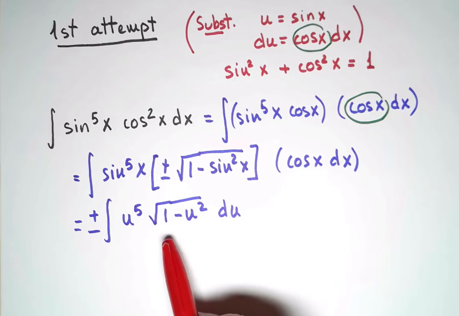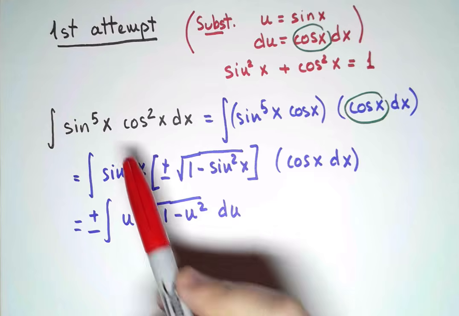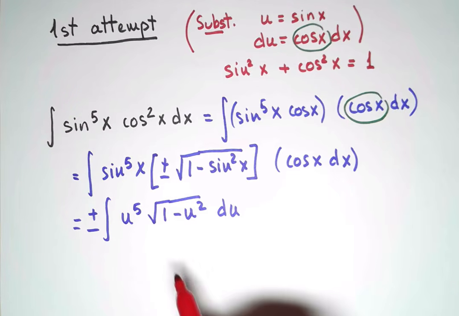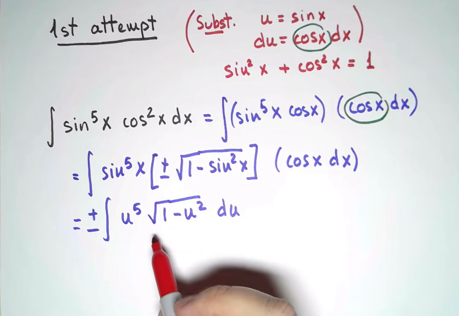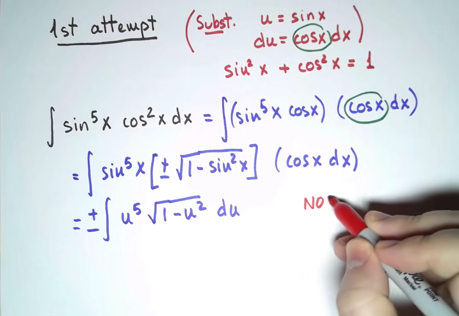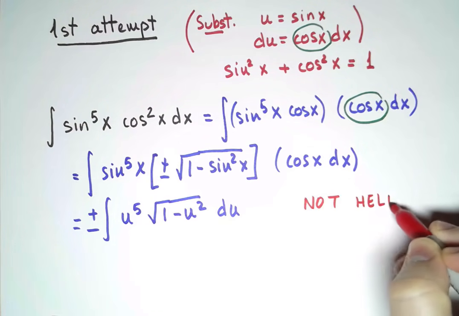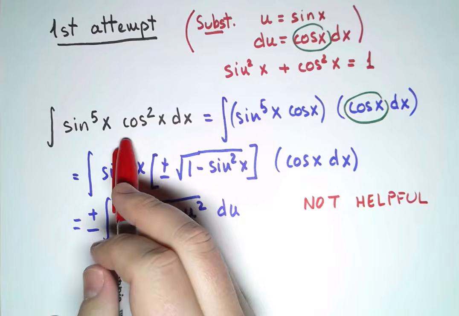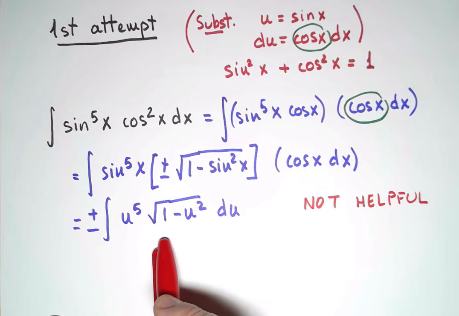I have introduced a square root, and the purpose of integration methods is always to transform the original integral into one that is easier to compute. And in this case, I've done the opposite. I don't think that ever introducing a square root is a good idea. So I'm going to declare this not helpful. Perhaps there is a way to complete the problem this way, but it doesn't look promising, because I ended up with something worse than what I started with. Since I have a second substitution I can try, I'm going to do that first, and hope that the second substitution doesn't require me to include a new square root.